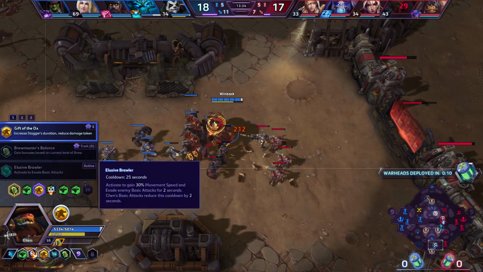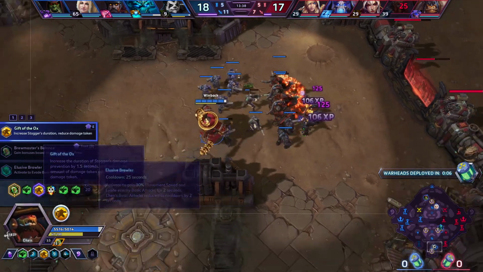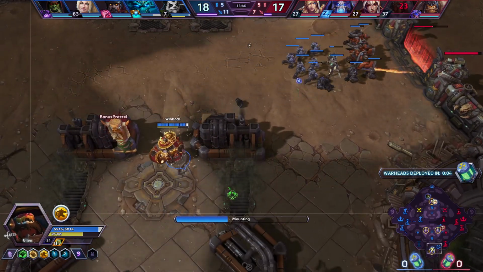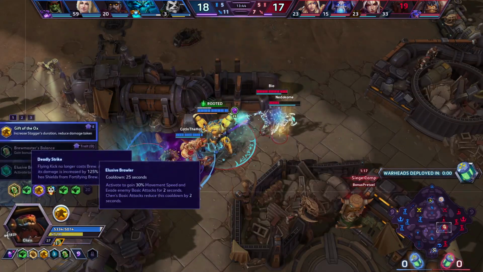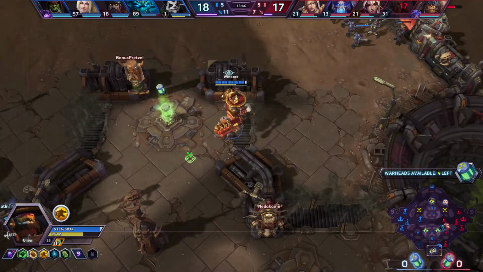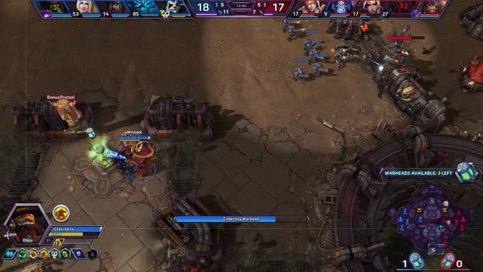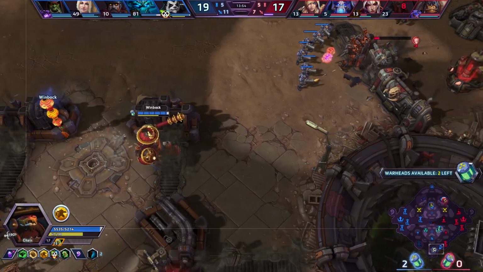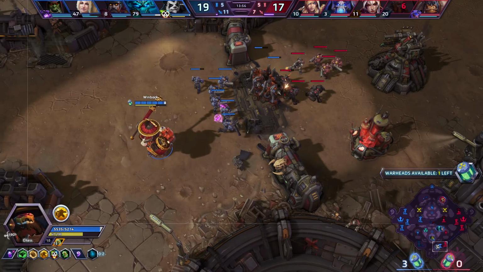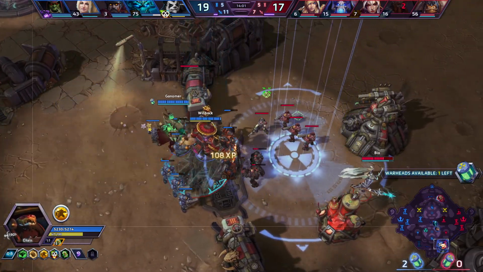Elusive Brawler, though, is really good for playing into auto attackers, and Brewmaster's Balance is kind of just the generally accepted good talent here, more well-rounded. But personally, I love Gift of the Ox and Elusive Brawler for the situations where they really thrive. So if you're playing into a lot of auto attackers, boom, easy decision. If you're playing into a lot of burst damage, boom, another super easy decision. But yeah, that's how it goes.